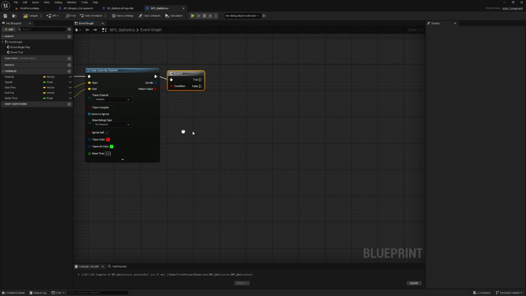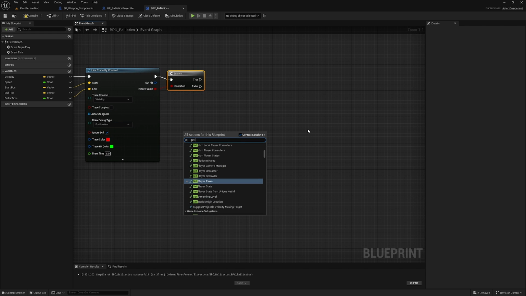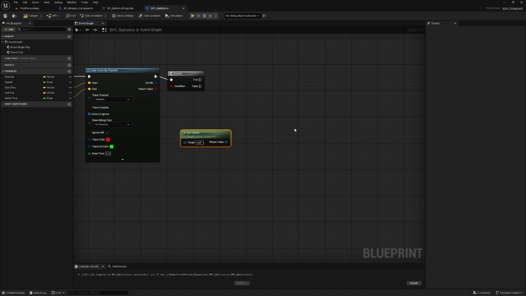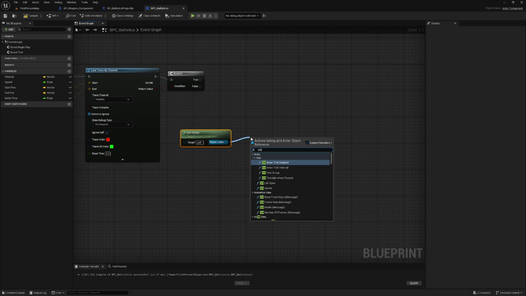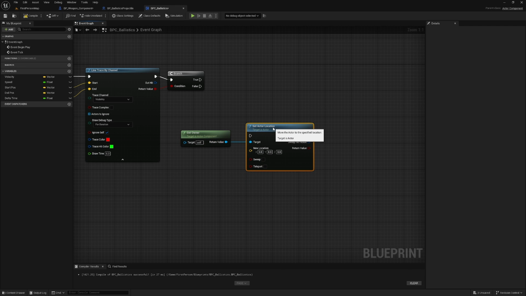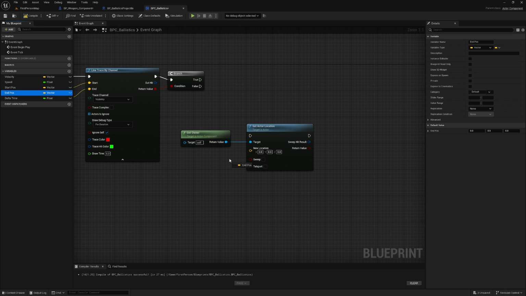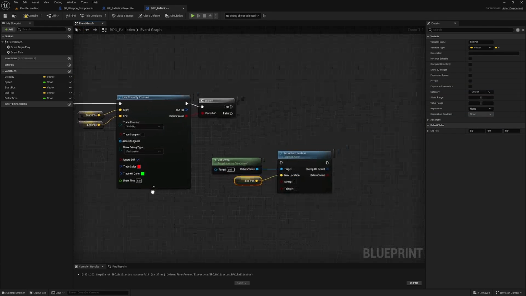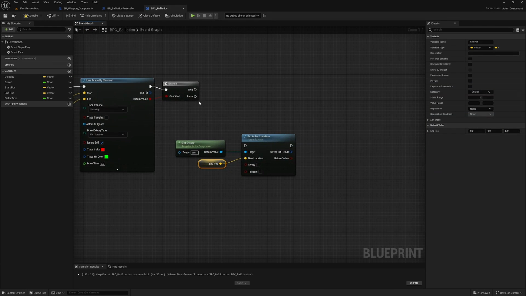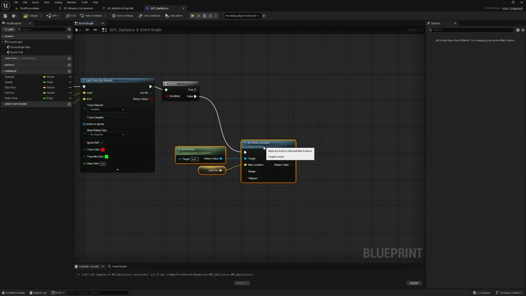So the next thing we can do is get our owner again and set actor location. Set actor location, and we're going to set it as the end position. So we've drawn one small line trace, and then we've moved our actor to that end position of that line trace, and that's going to be our new start position on the next tick, if that makes any sense. So that's the first thing we want to do.